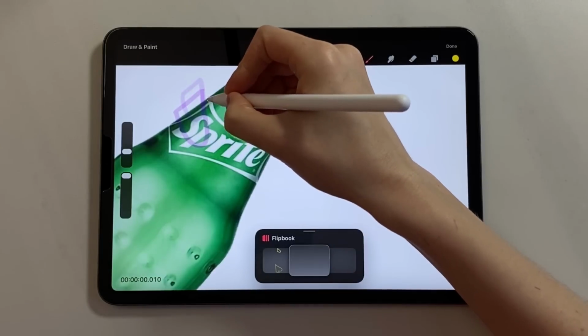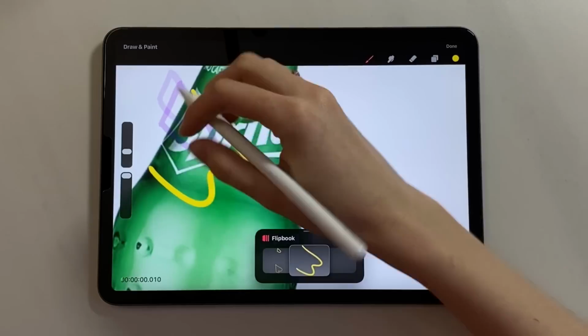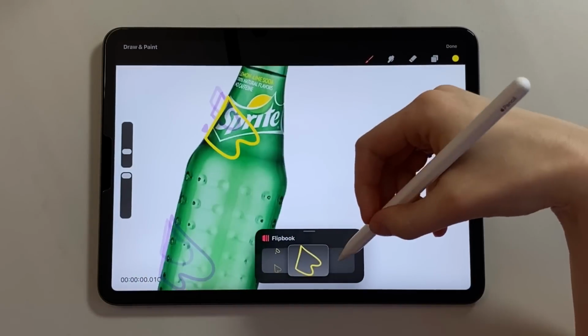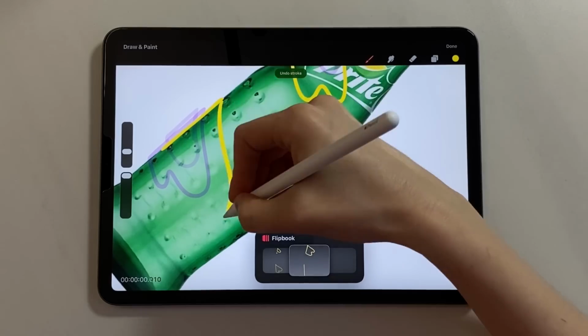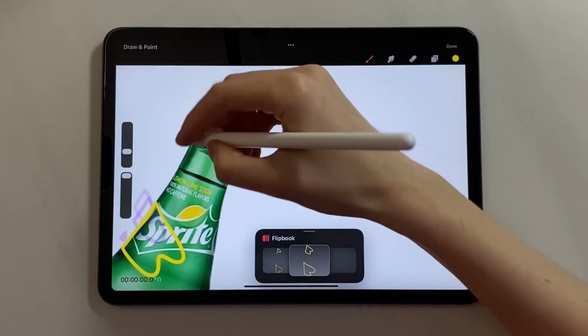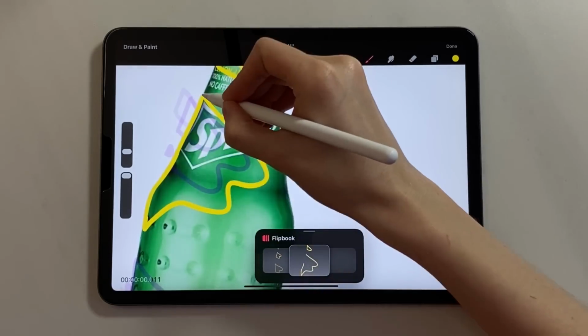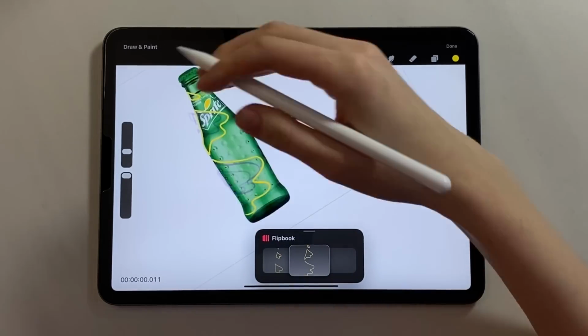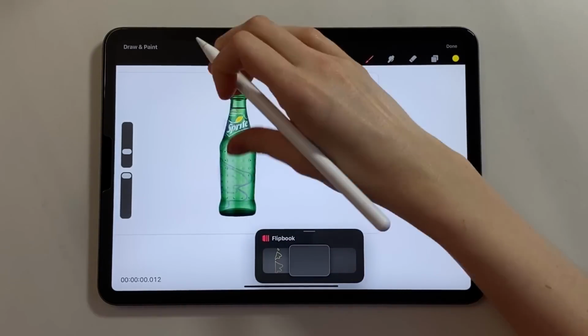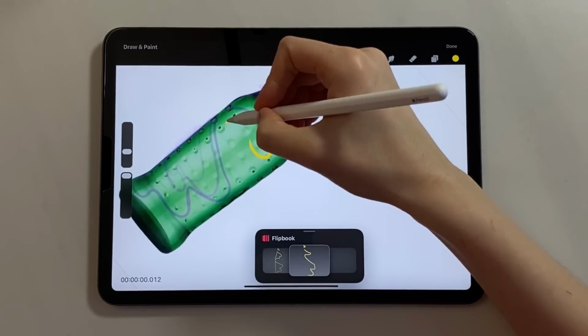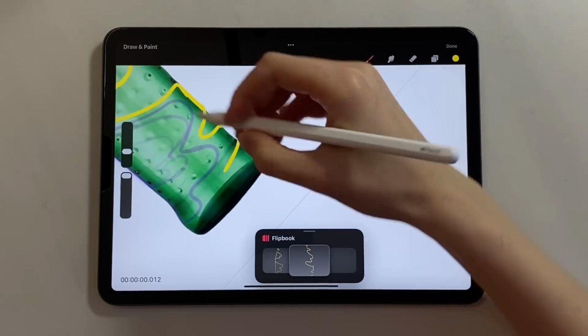Over time, we increase the shapes more and more, add new areas. We need to make it so that the figure is eventually filled completely with yellow. Since we will then make a mask, now the outline should not repeat the outline of the bottle so clearly, we draw approximately. Okay, let's speed up a little here. I gradually increase the shapes, fill the entire bottle, and at the end, leave small areas that gradually fade away.